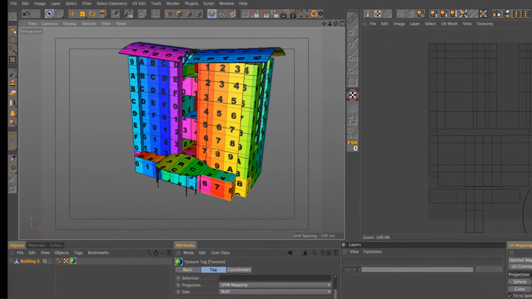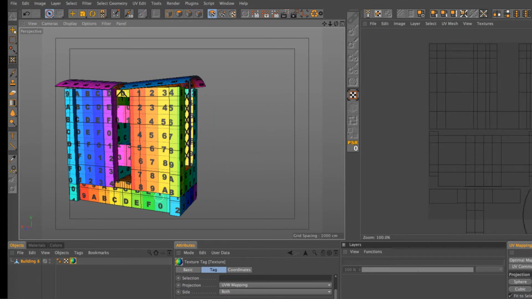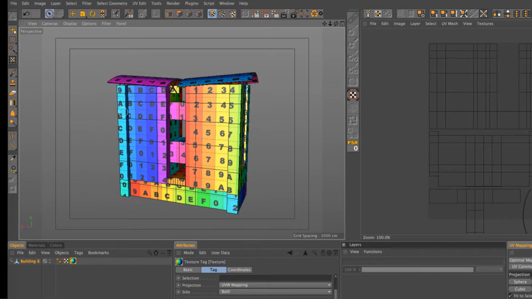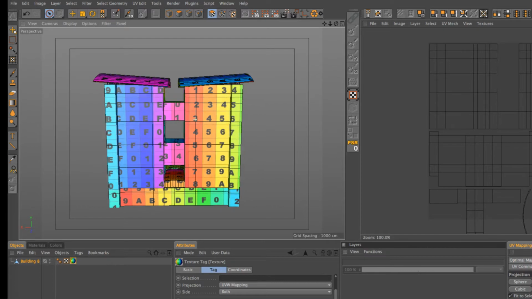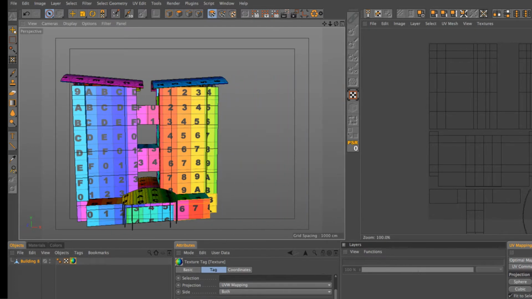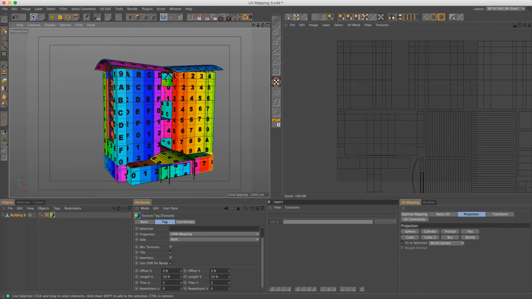Alright, so this is the final product that we're going to be looking at. This is pretty much exactly what you want to do as far as buildings go. And the main important thing I want to show you is that if you look at these letters that scroll right across, they keep continuing all the way across. So they're exactly even. So when you distribute your UV and your textures onto here that have windows and such like that, it's going to be aligned all the way across. It's going to make your life really easy.